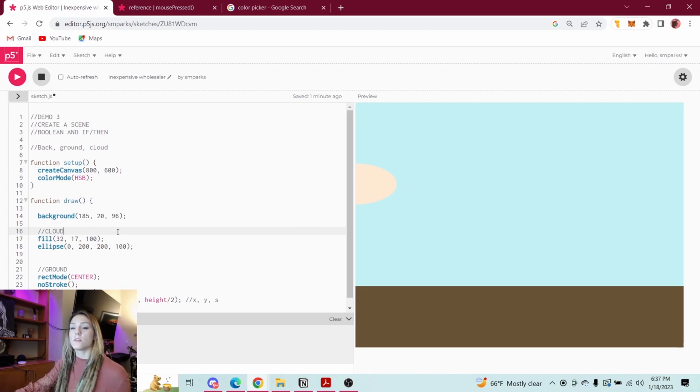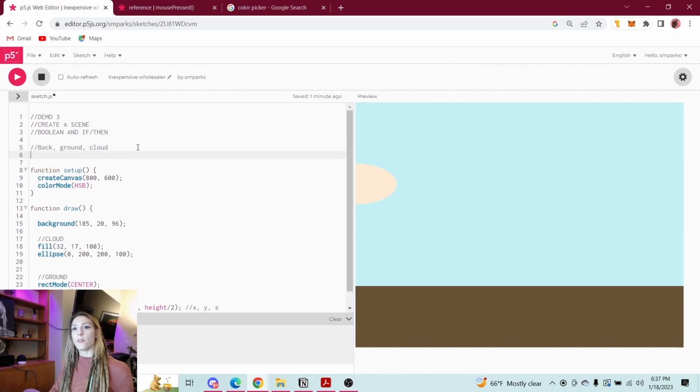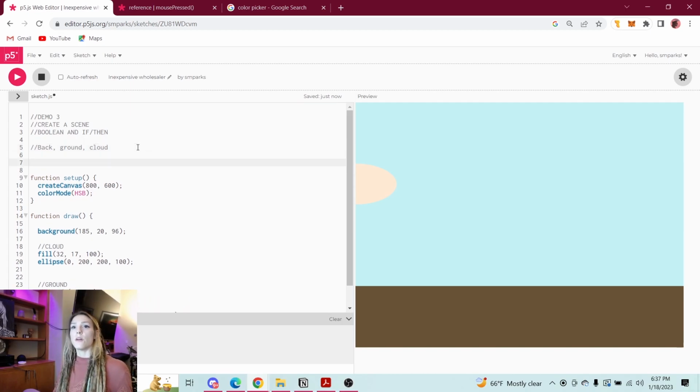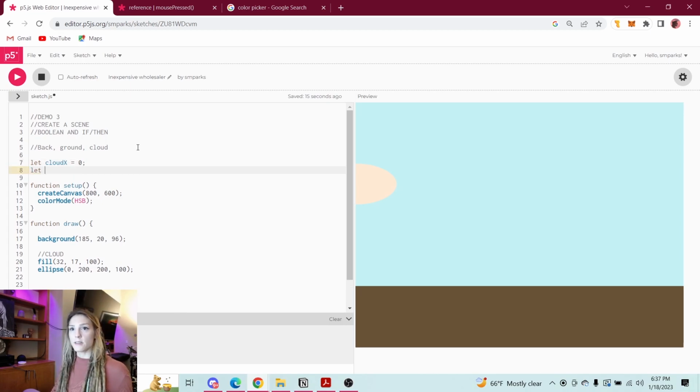So I want to just go back to what we learned earlier, and I want to loop my cloud. So I'm going to come up at the top and create a variable called cloud_x. Let cloud_x equal 0, and cloud_s for cloud speed equal 2.